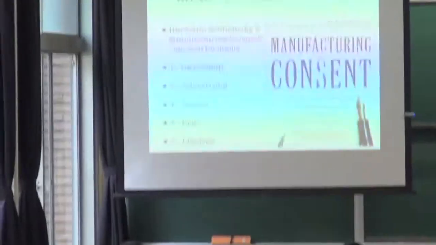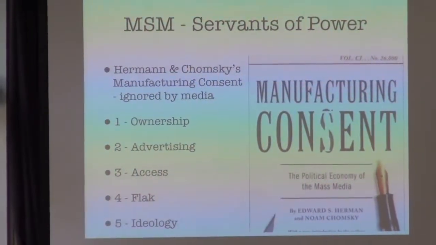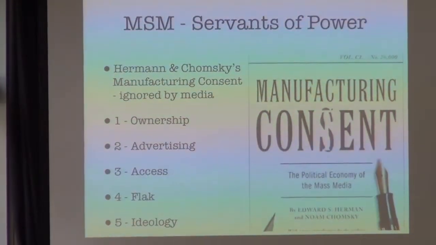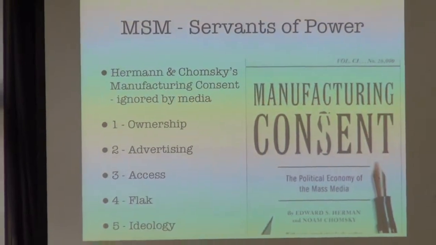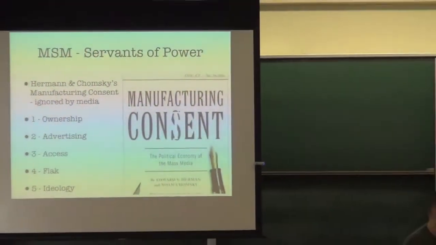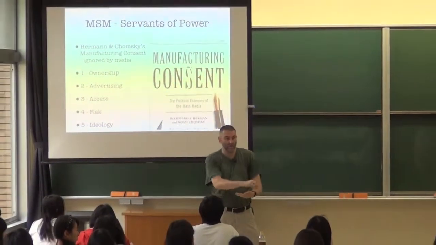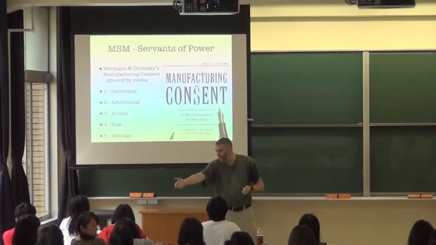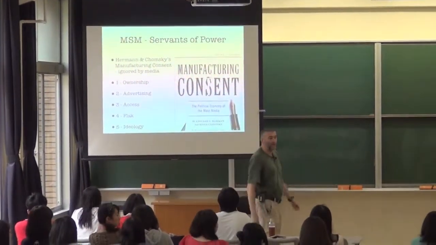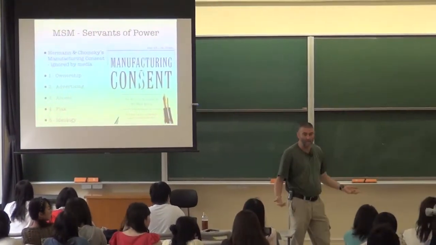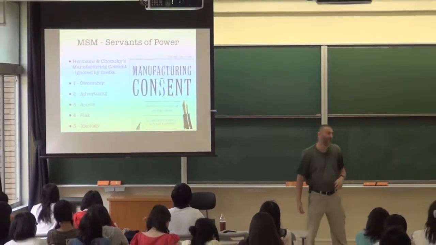The first of them is ownership. If you own the media, you can control the media. If I make my newspaper the Rab Shimbun, I can say what's in it. If I say to him, he's my journalist, go and write a story about the football, the politics, or the environment, and I don't like their story, it doesn't get in my newspaper because I own it. If you own it, you have power.